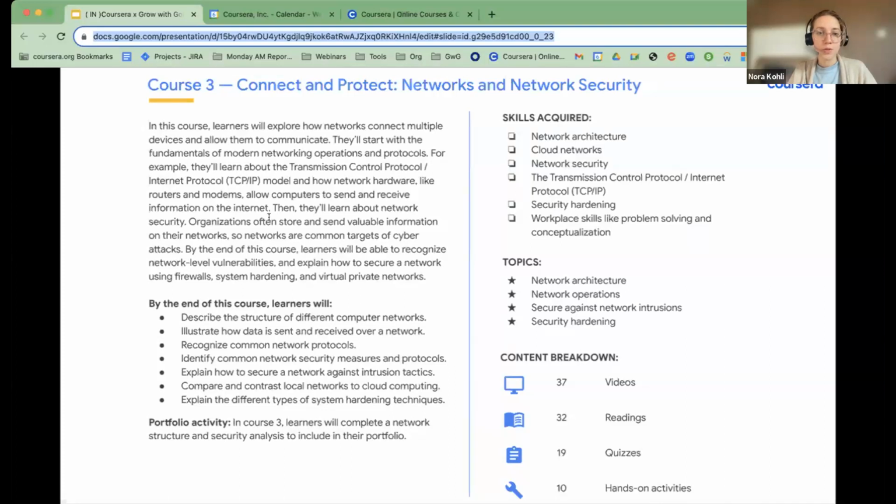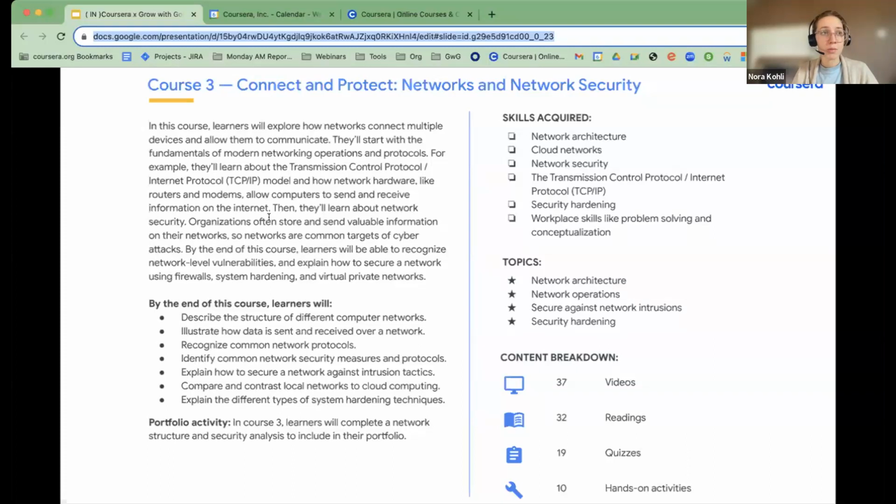Course 3 will introduce you to network security and explain to you how it relates to ongoing security threats and vulnerabilities. You will learn about network architecture and mechanisms to secure a network. The objectives here are for you to be able to define types of networks, and also for you to be able to describe physical components of a network. You'll also understand how the TCP/IP model provides a framework for network communication, as well as explain how data is sent and received over a network, and overall explain the network architecture. So again, a lot to look forward to.